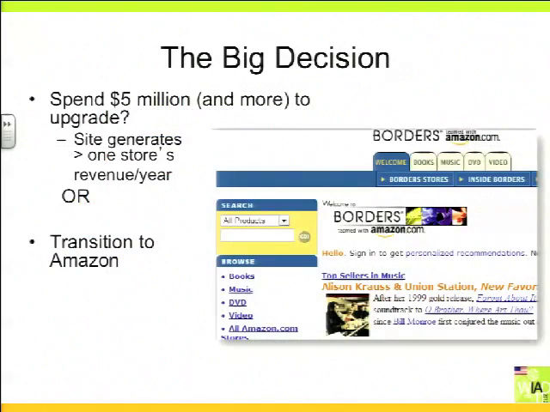And we put together some ideas and presented them. But quite honestly, the question was, spend a lot of money on the website. The website was earning less than a single store every year. Or transition it to somebody who knew what they were doing and just not worry about that and just concentrate on your stores. And that was the decision. So I will not say that failure to support the .com is the reason that Borders is not here today, but it is an element of the issue. It's that sort of failure to integrate.